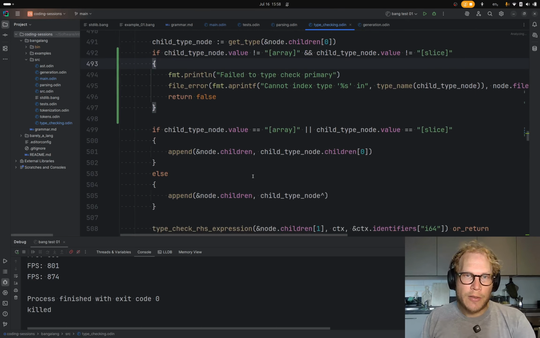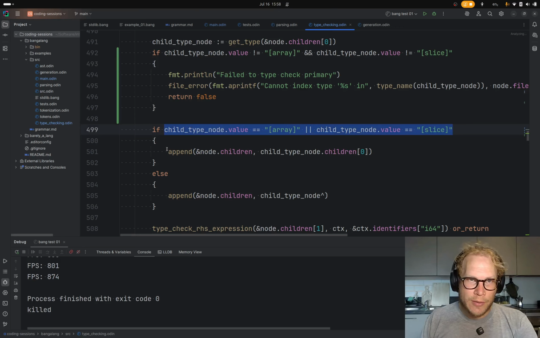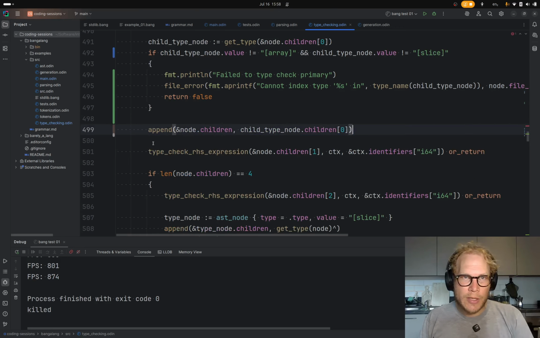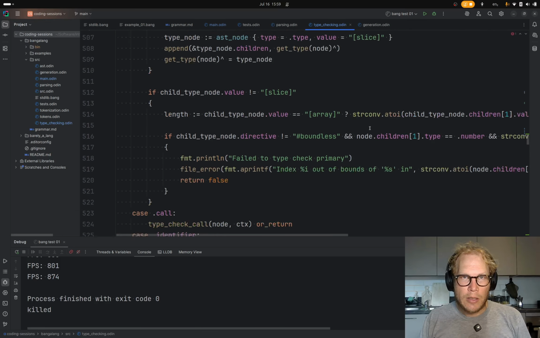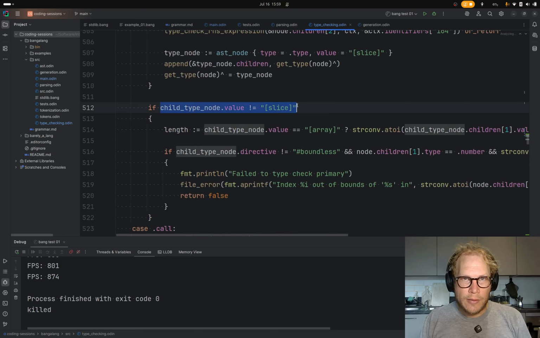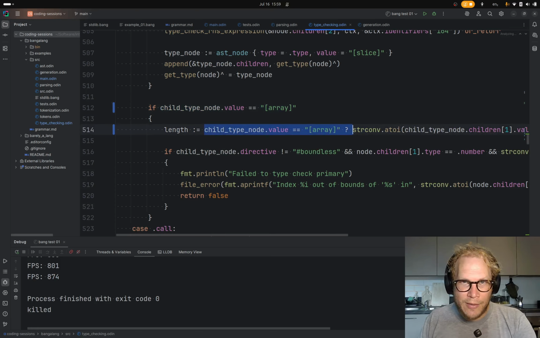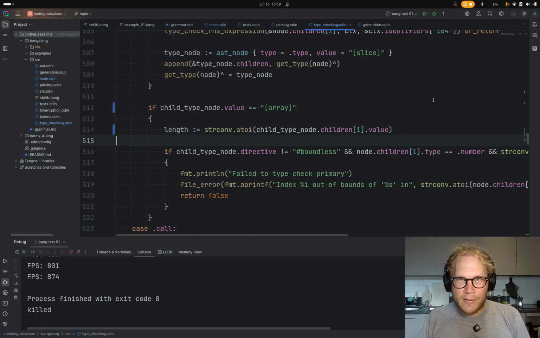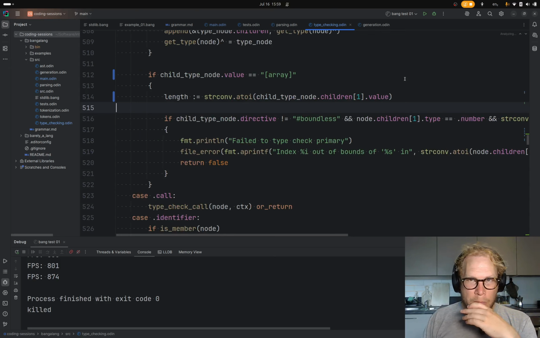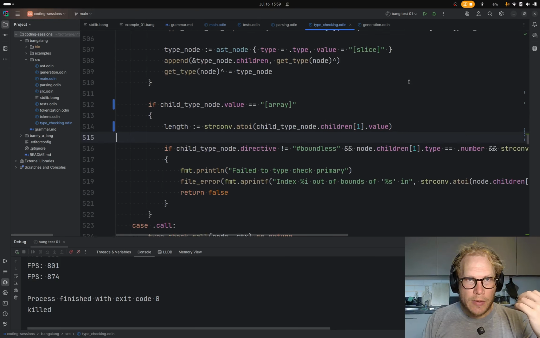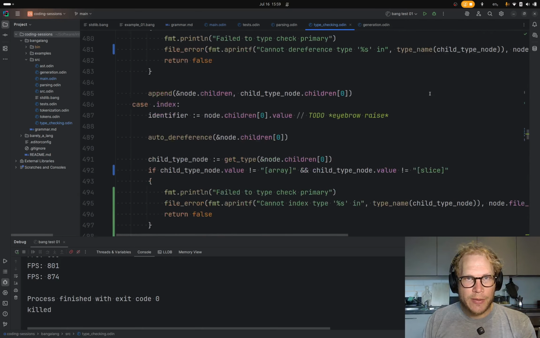So we're saying we cannot index. So now we know that it is this or this. So we can simplify this business. And down here, we're saying it's not a slice. The only other thing it can be is an array. So we'll just change that to if it's an array. And because we know it's an array, we can go like this. So this code gets a bit simpler. I think that's our indexing basically fixed.